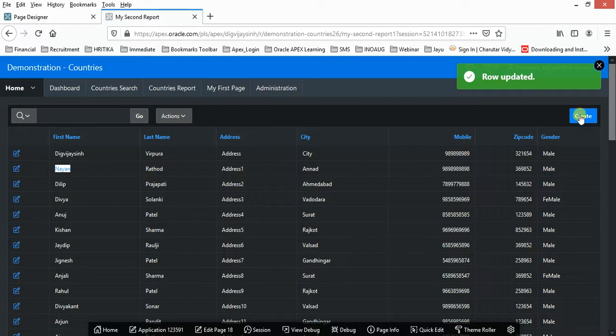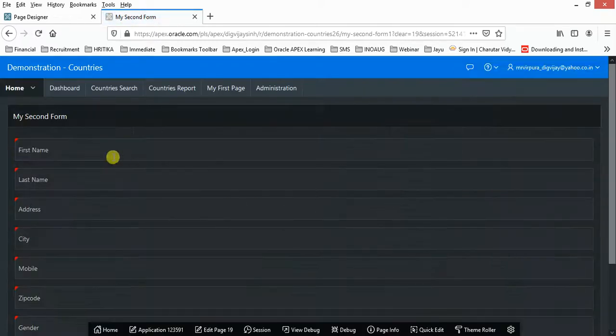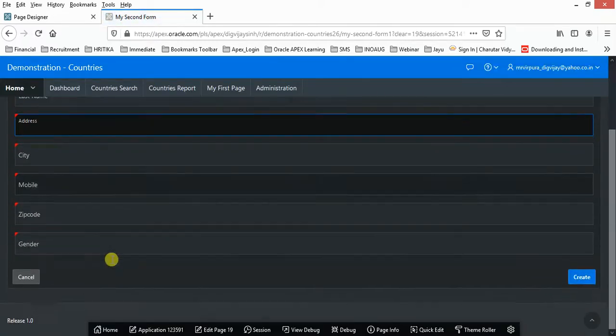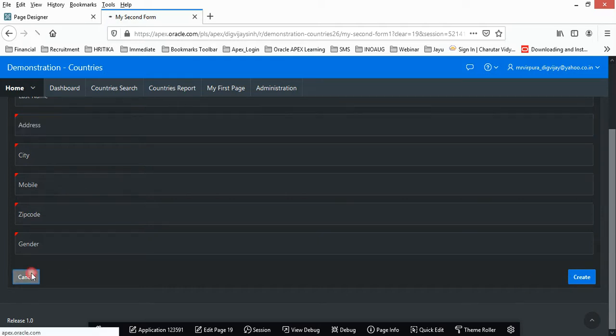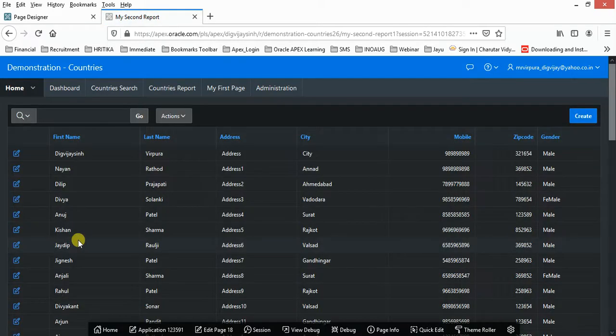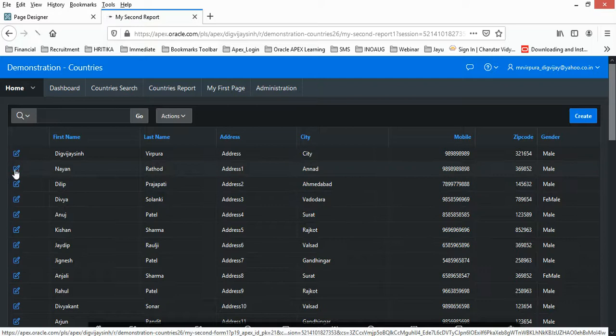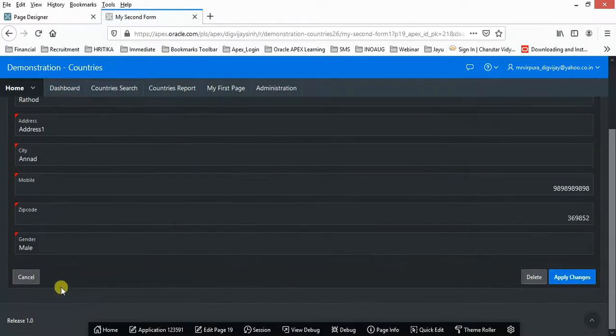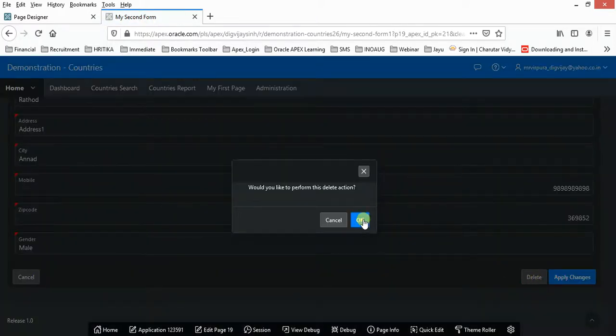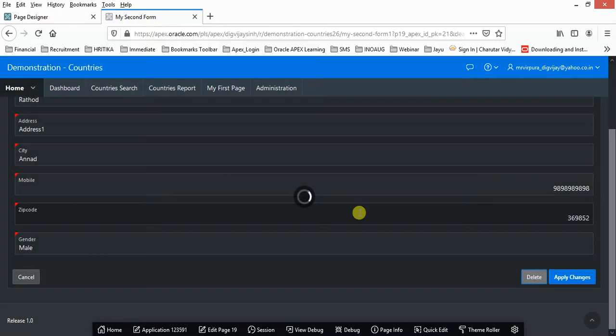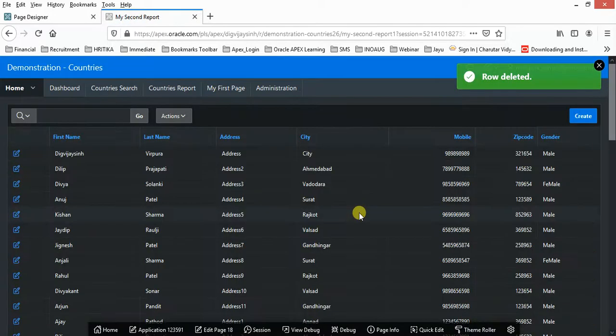Rows updated. You can have a new column here, first name, last name, address, city. So we have created all the CRUD operations, insert, update. Let's just try to delete one. So just click on this one and delete this column name. It asks you to confirm. Just click on OK, and the row has been deleted successfully.